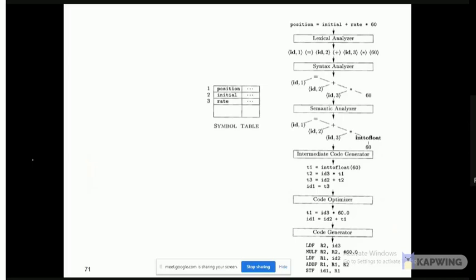Go through this once. What is the input? A statement, lexical analyzer, syntax analyzer generates the parse tree, semantic analyzer adds type checking, intermediate code generator, code optimization, and final code generator.